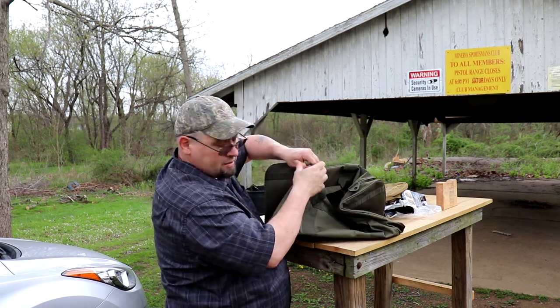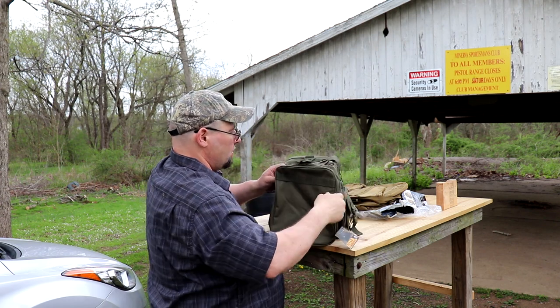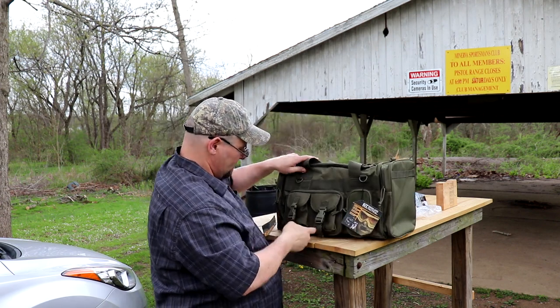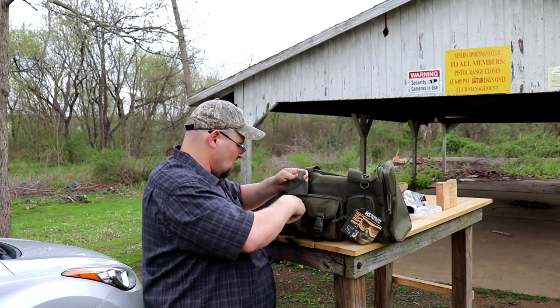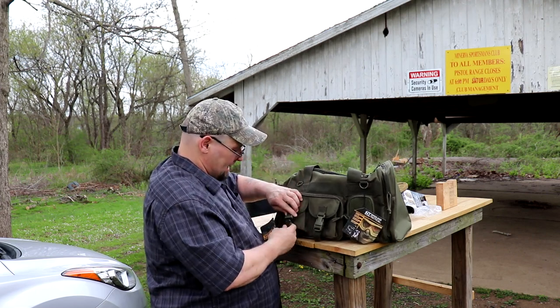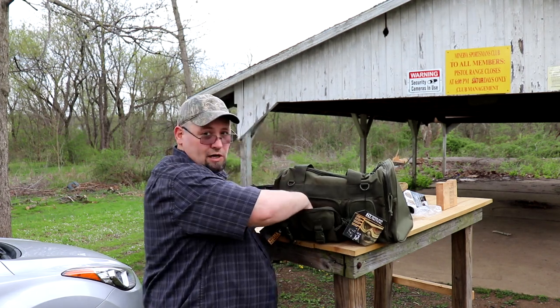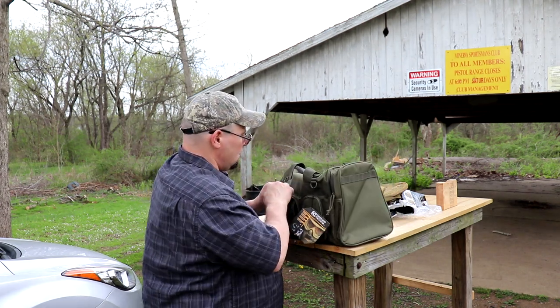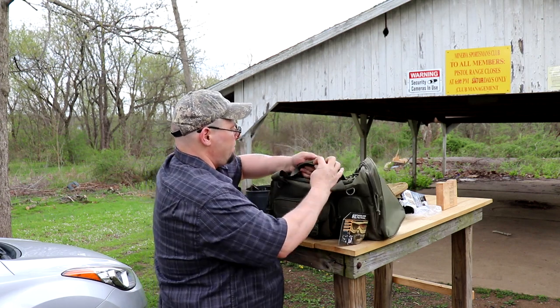Some outer compartments. One on each side. We have these where I guess you could put some spare magazines or whatnot. They're not really big enough for, say, an AR mag. I guess this compartment would be if you stuck them in there sideways. Let's check out the main compartment, see how that is.